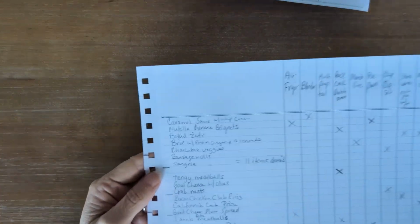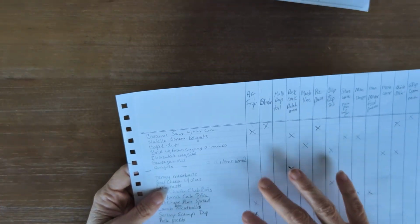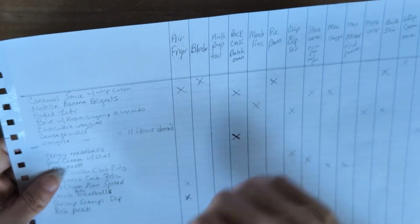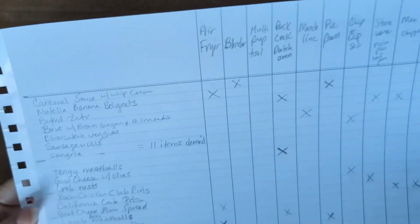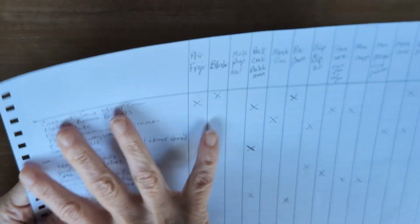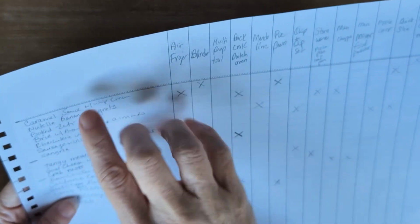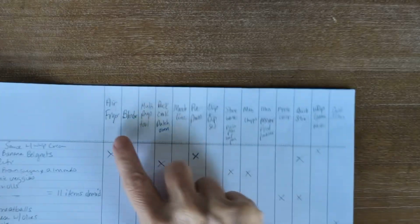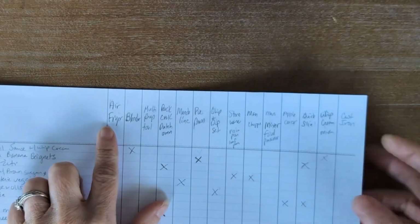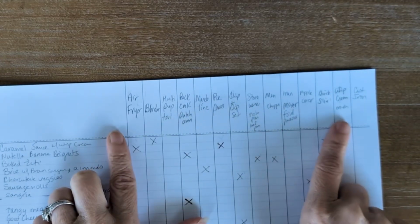And then this one is in pencil, so I apologize you can't see it, and that's because I haven't fully committed yet. But also I just happen to have pencil, but I do want to get this in pen. It's hard for me to see too. But this is actually Pampered Chef. So these are Pampered Chef recipes, and then all at the top here, I have all the appliances that would be used that I own by Pampered Chef.